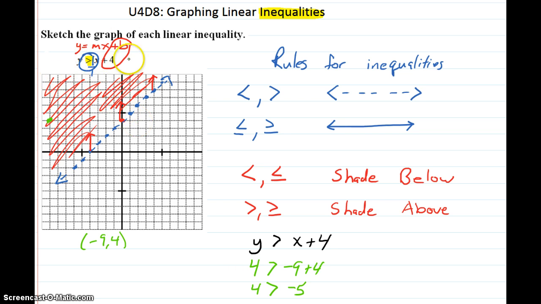So it's a solution. Now if we wanted to check another point, let's say we were to check this one, 5 comma negative 1, and so we plug in our y of negative 1, we plug in our 5, so now this becomes negative 1 greater than 9. Is negative 1 greater than 9? No, so that's false, and we would expect that to be false because it's not in the shaded region. So anything in the shaded region is a solution. Anything outside of the shaded region is not a solution.